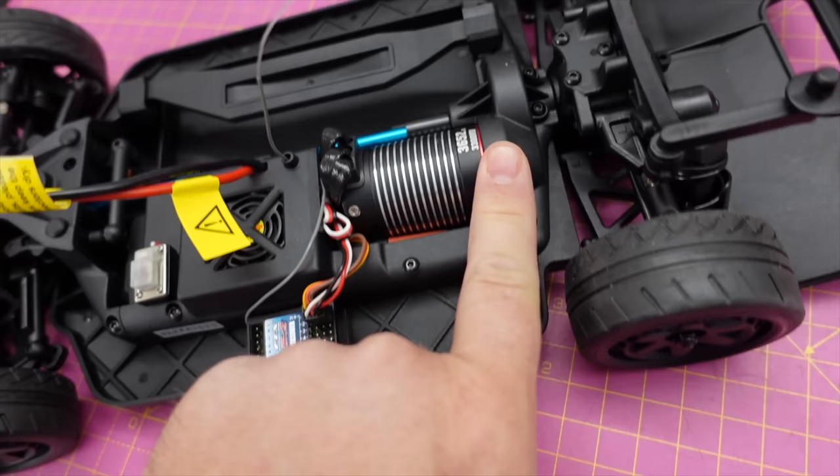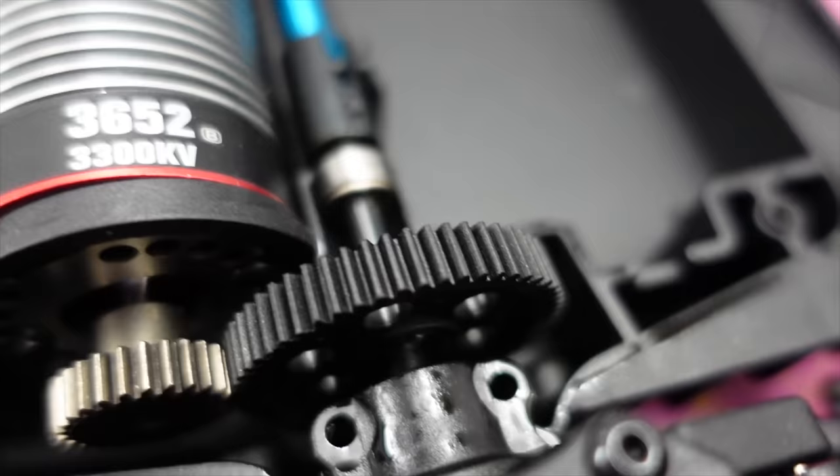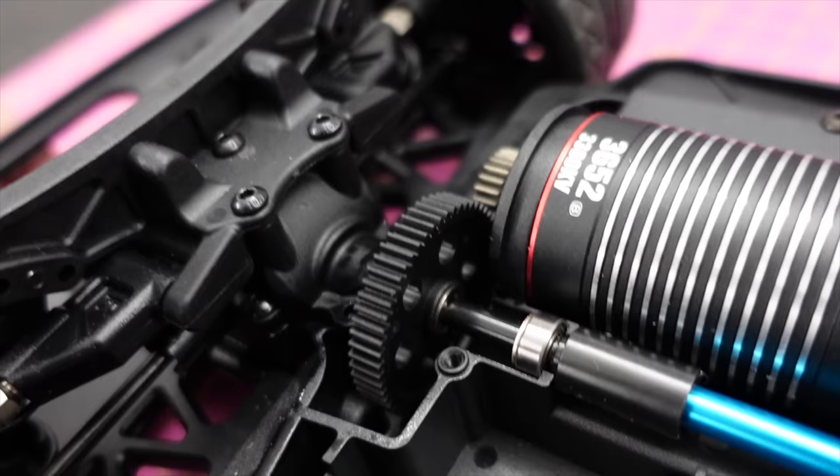I think we're going to take this top cover off just to look at the pinion and spur, see what's going on in there. So we've got an adjustable motor mount there. Looks like it's got preset holes and then a plastic spur gear. Looks like there's a bit of room for a different spur as well. Whether you can get them, I don't know, but that looks good to me.